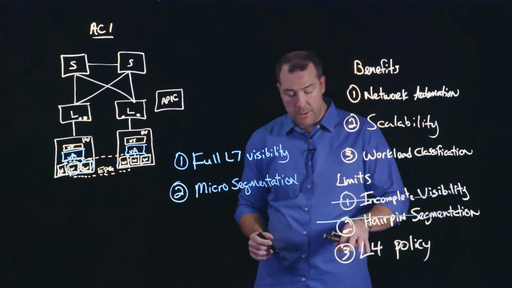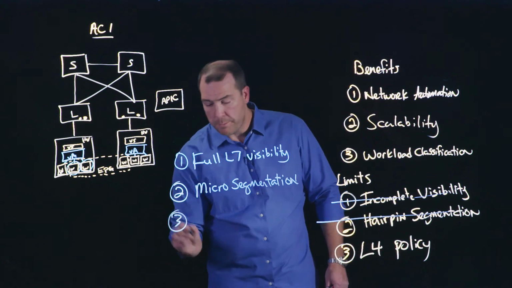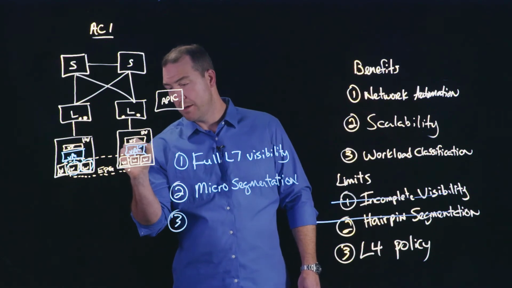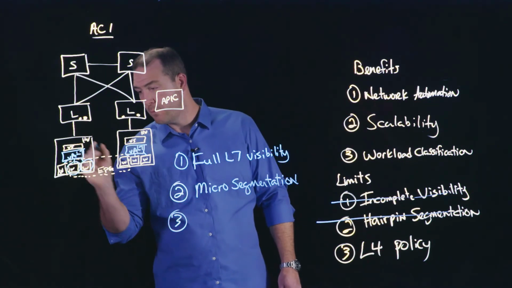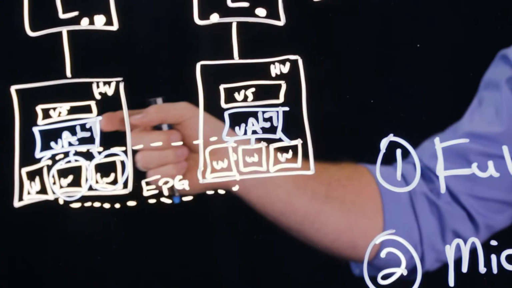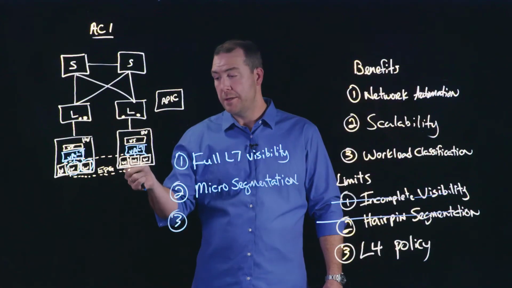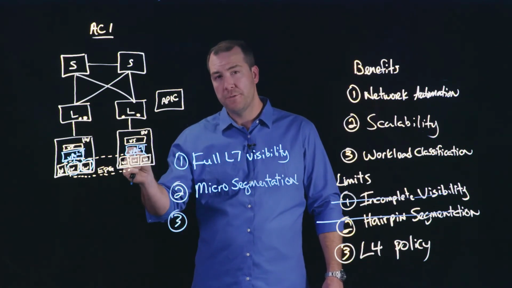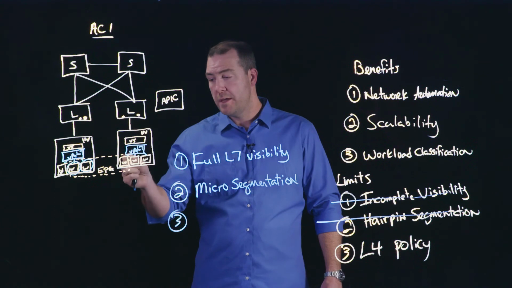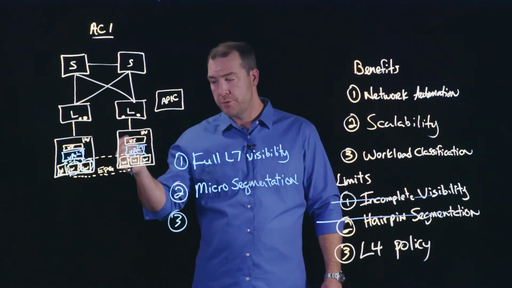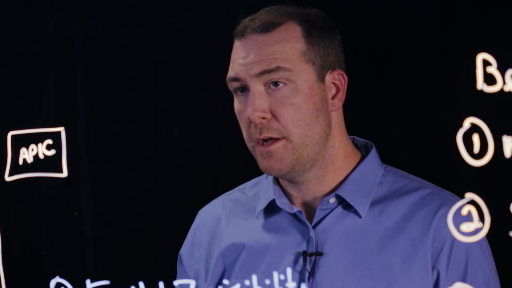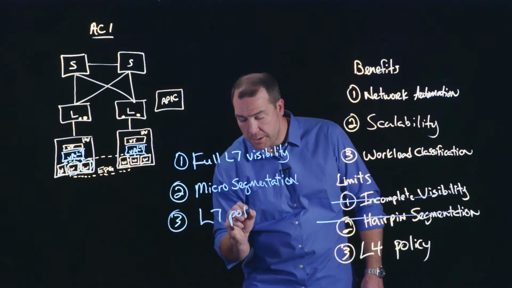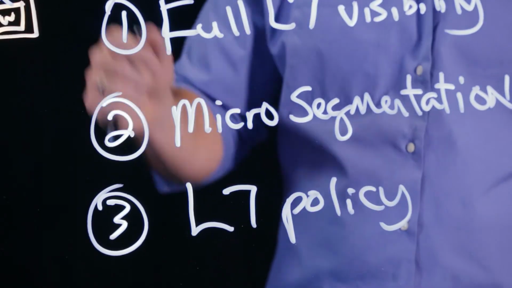Now let's take a look at the third point, around policy. Within vArmour, we're implementing layer 7 policy enforcement locally within each hypervisor. This means that now I can look at all of the application flow information within my environment, between my workloads, to and from my workloads, and I can enforce policy on that information. So now I'm doing layer 7 policy within vArmour, and I'll give you a great example of why that's useful.